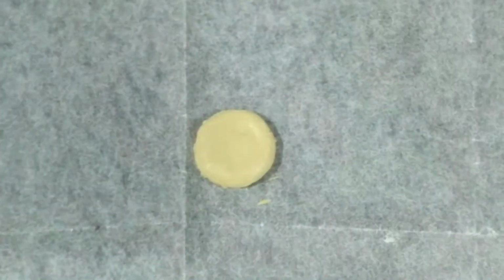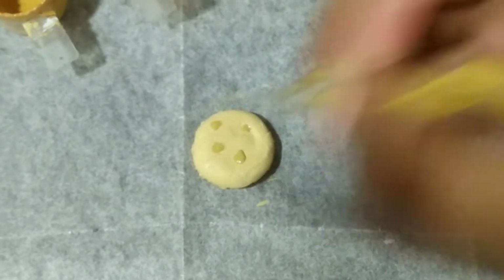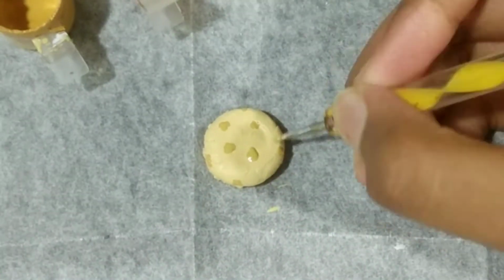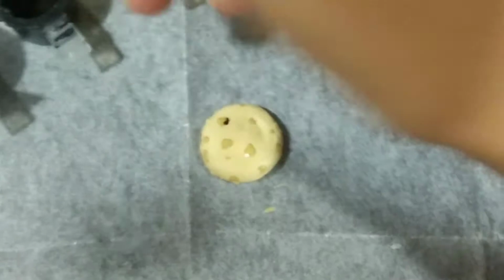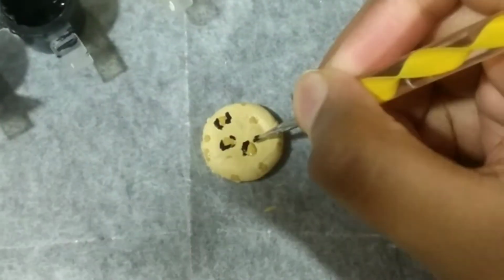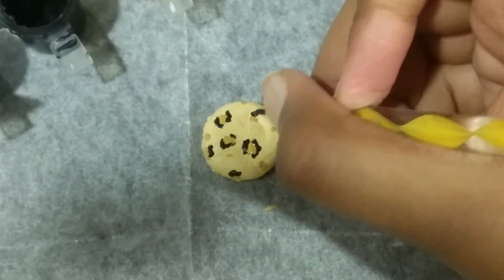And now I'm going to paint it again with that same beige color we used for the donut. Now with my yellow ochre paint, I'm just gonna make these random dots all over the shell to make the spots for the leopard. And then I'm gonna also take some black acrylic paint and make these C shapes from that.